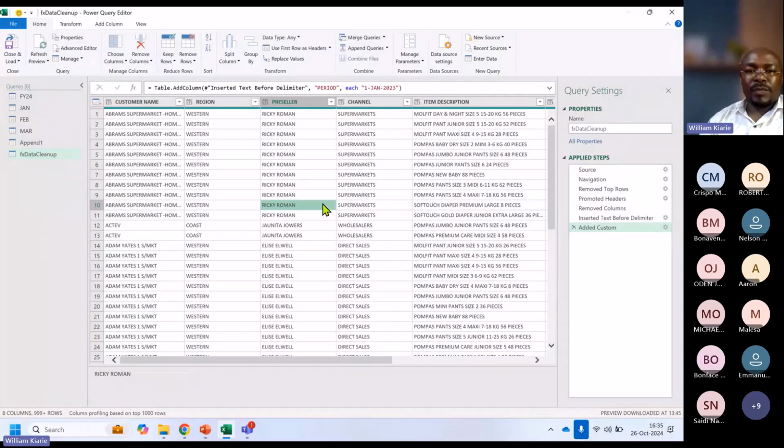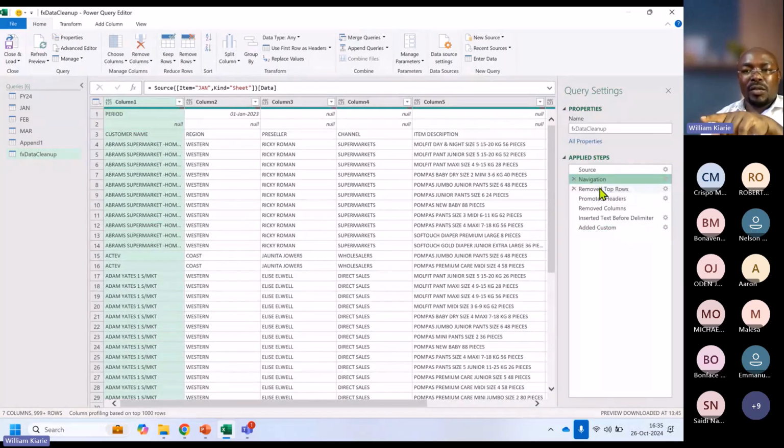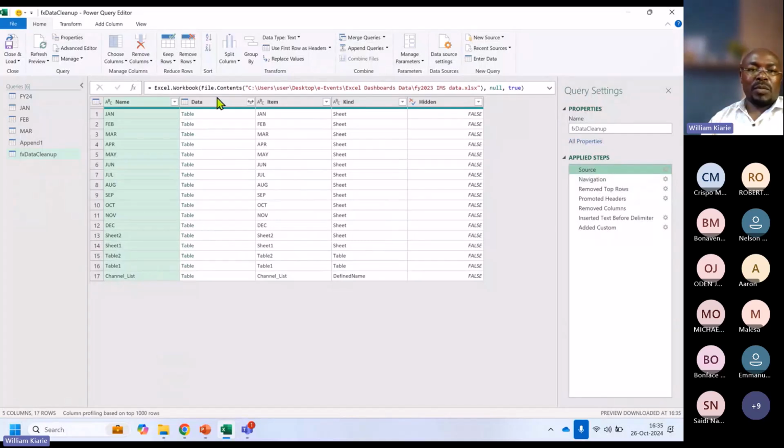This is now the advanced way of looking at it, but it is more streamlined. The whole idea is, if I look at the steps on the right side, in the source step you have all the tables that are coming from that Excel file.